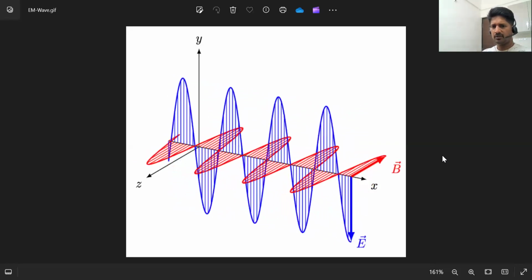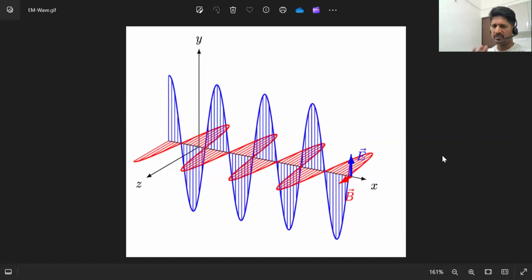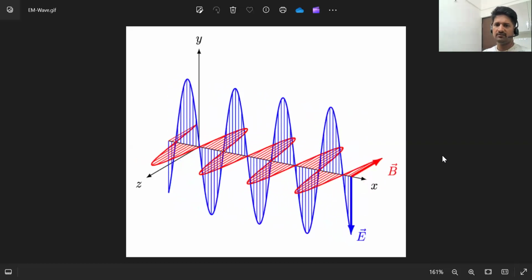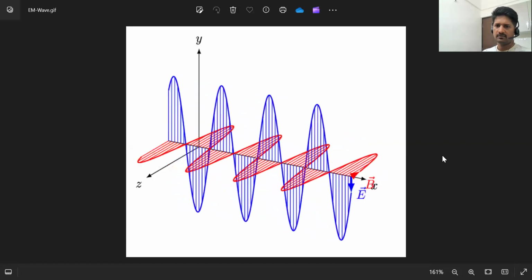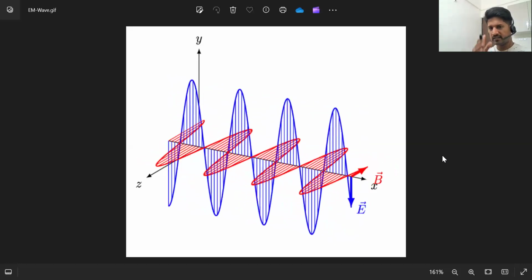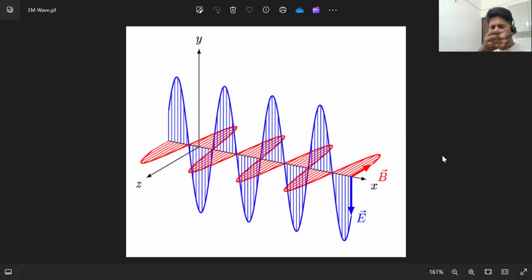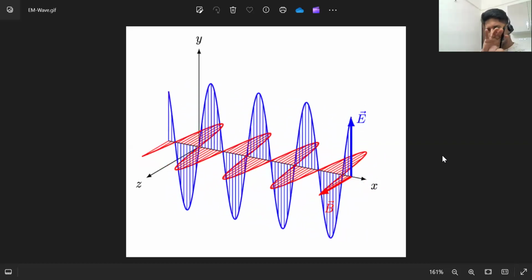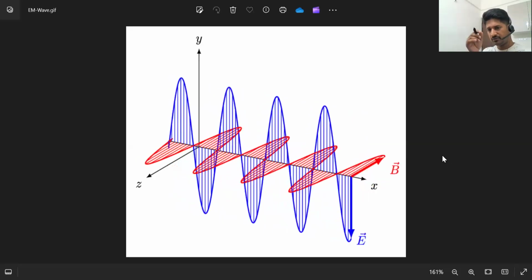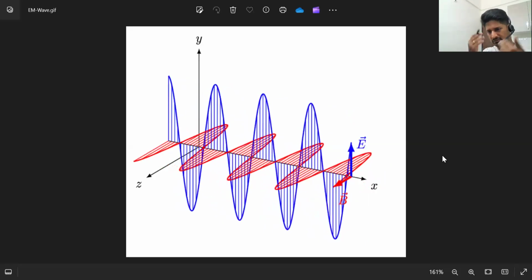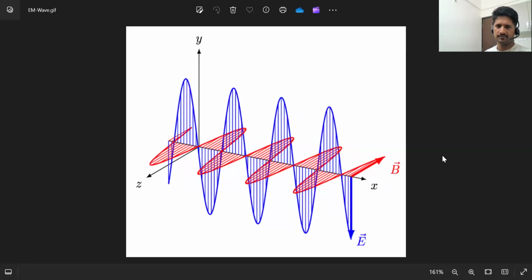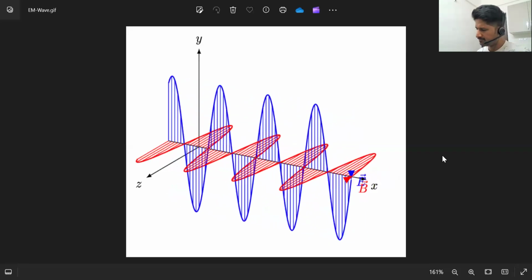Similarly, there's a time period for repetition of the magnetic field also, and their time periods are the same. You can observe that also in this animation. They are oscillating in phase with each other. So that's what happens with the electric and magnetic fields at a particular position as an EM wave passes through it. As long as the wave passes, the electric field and magnetic field will keep oscillating. When the wave stops passing, that means when the wave disappears, the electric field and magnetic field vectors will also disappear.